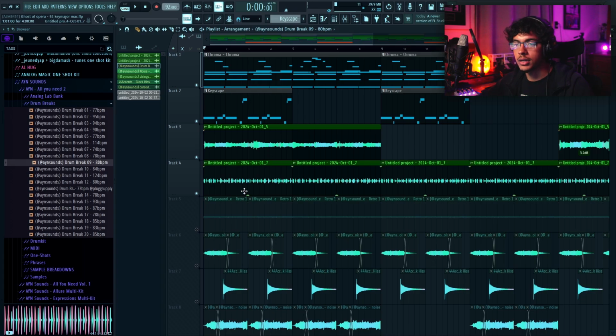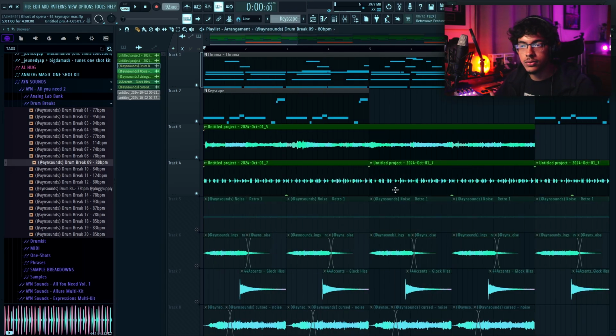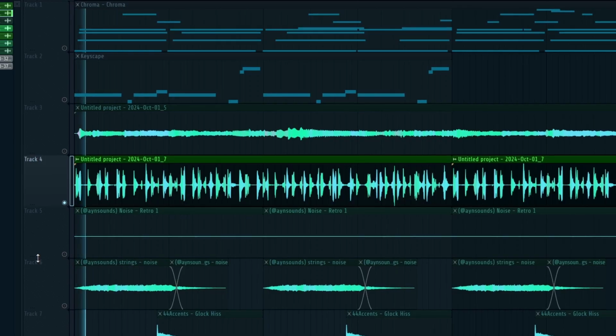and then I just dragged that in here and I ran it through the pedal, the Chroma Console. It has some nice distortion on here, so I kind of ran a lot of distortion effects on this one, and I just made it more muffled out.